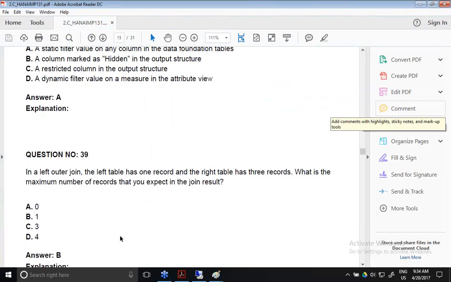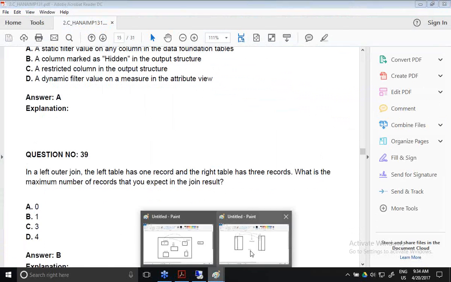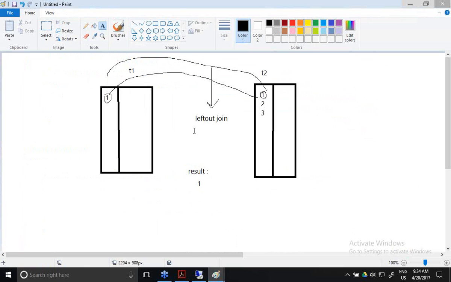If it is a referential join, now is a referential join valid for this question? So if you do a referential join on this, will it give the right result?